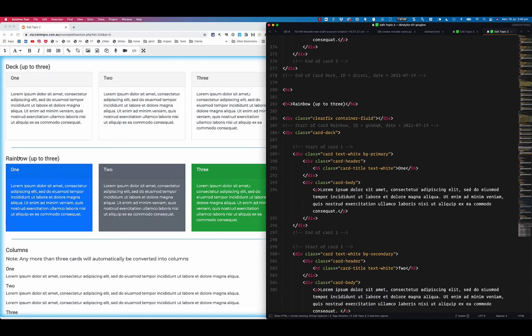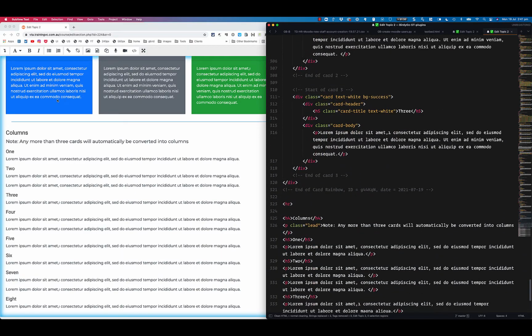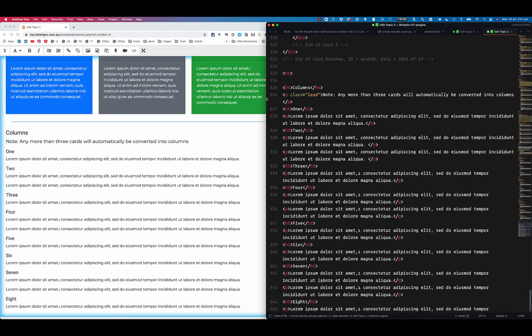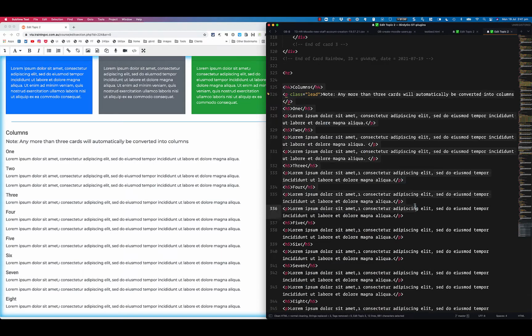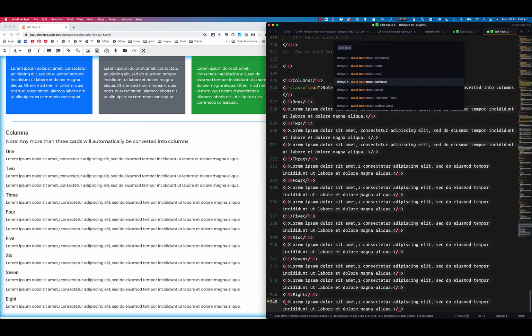Now you'll notice that I've been a little deliberate here. Each one of these headings says up to 3. I find that with any more than 3 cards organised into columns across the screen, it gets a little congested. And what ends up happening is that the contents of each card gets very squished up, and you have to scroll up and down quite a lot to view the content of any one card. So I put an upper limit of 3 columns, and anything more than 3 cards, it will arrange in a different layout, a layout called columns, which I quite like. I'm going to choose this, and I can choose the rainbow again.